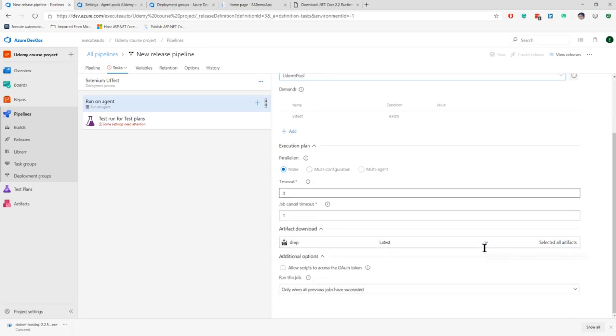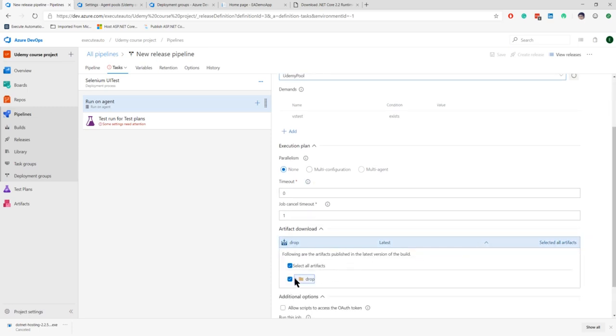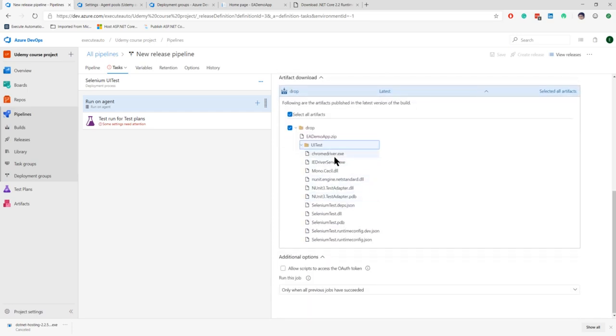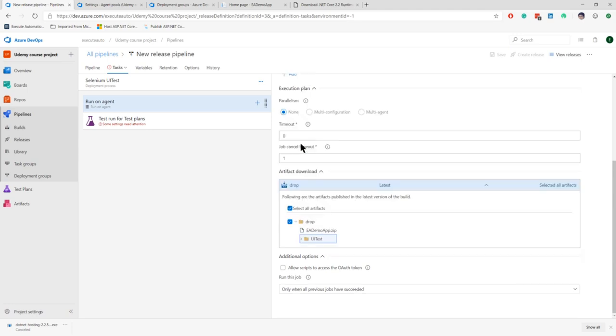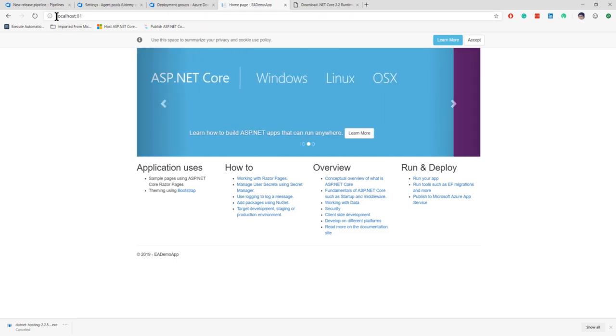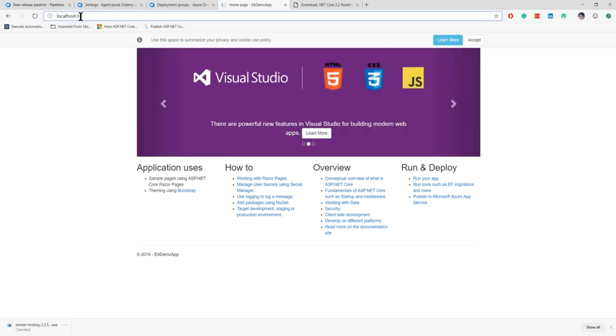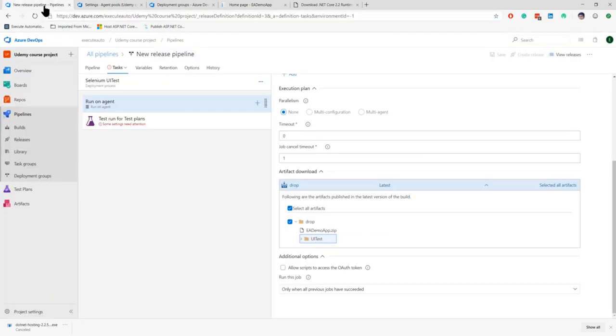We already have the drop folder with our Selenium UI test code over here, and you can see that we have the Chrome driver, IE driver, and all those sort of jazz over here to run the very super simple Selenium UI test. And I guess there is a small problem with the code. I probably know what to do with that, because as you can see, our localhost:81 is where the application is being deployed. But I guess in our test, we don't really have that in the 81 port. It is pointing to the 8080 port.